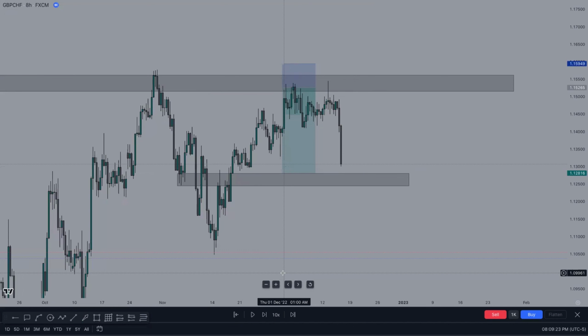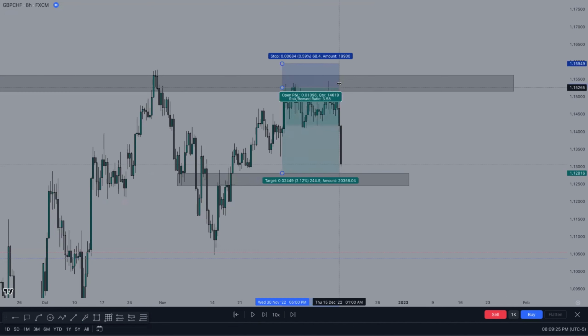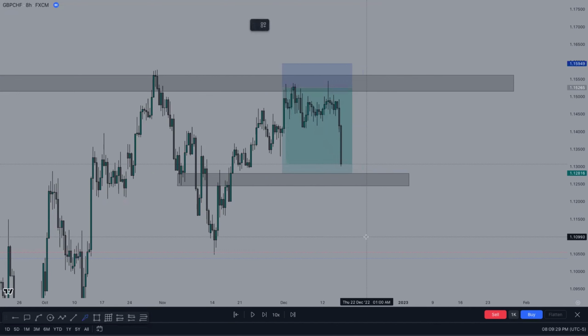Now wait, before this price drops here, I want you guys to understand something. Put this in mind. Whenever you're trading, when you enter a trade off a key level, do not anticipate price to just push immediately down.